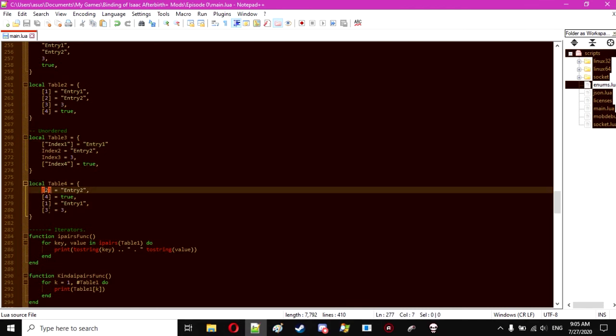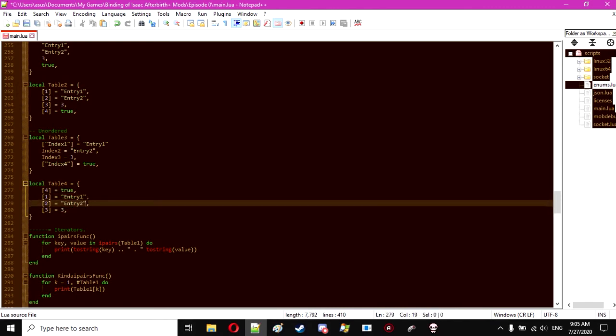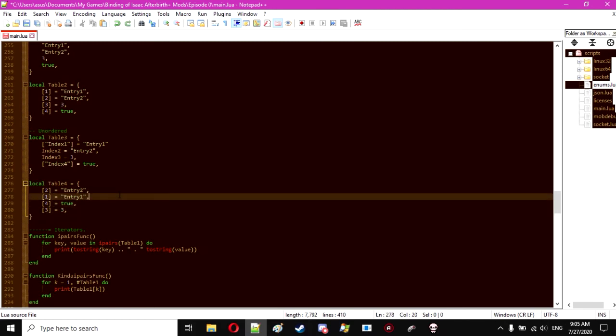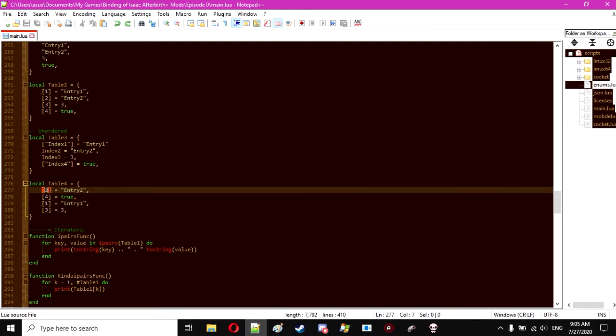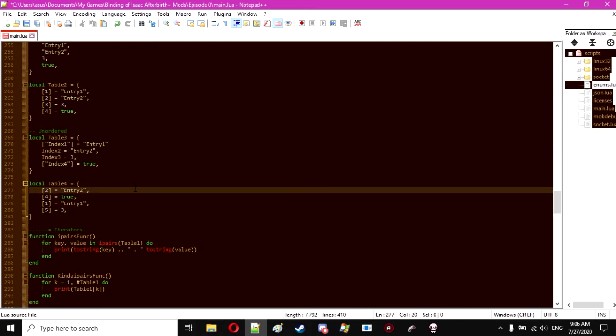Same with this. This one has numbers too, but they are not ordered. They're just scattered around without really an order. So if you start with 2 and 4 and 1 and 3, this works, but it's not ordered. So some iterations and things will error and cause issues, especially if you skip like 1, for example. There's no 3 here. You go 1, 2, 4, and 5. It won't cause errors or anything. It's totally fine to do it like this if you want. There's no problem. The only problem is when you want to iterate through this table.